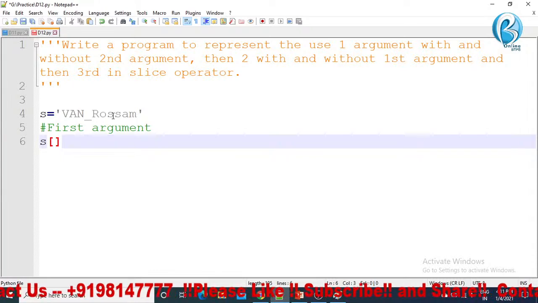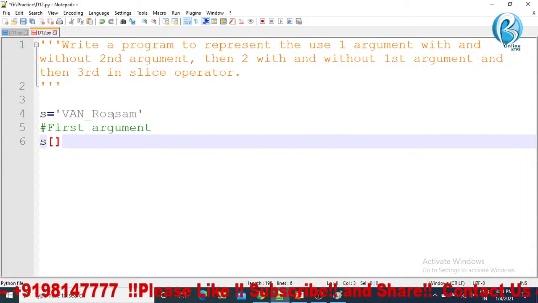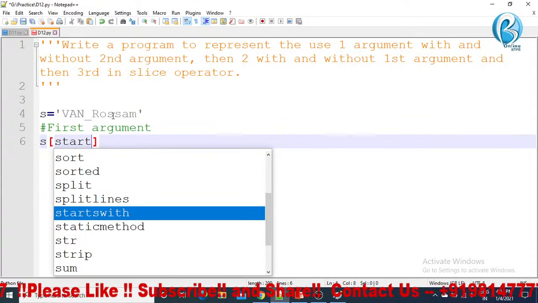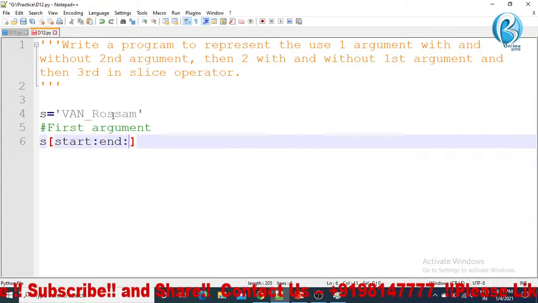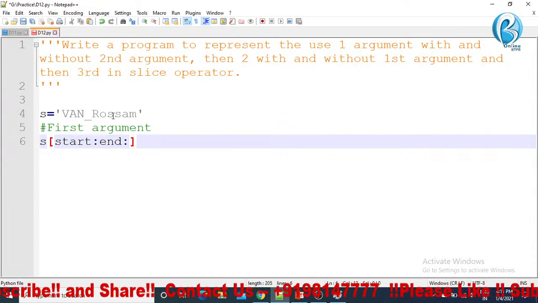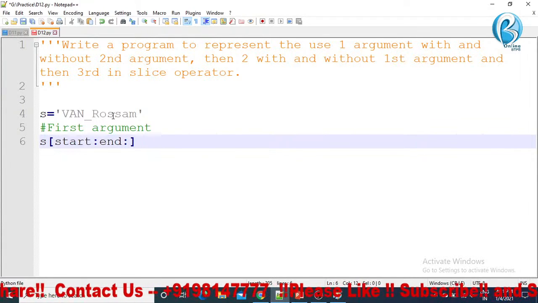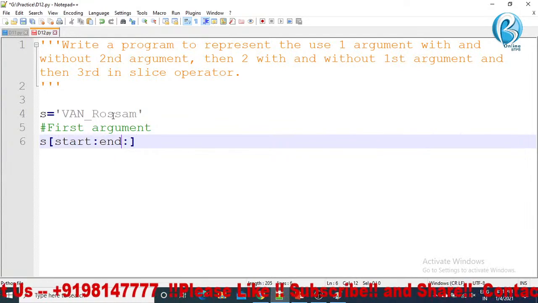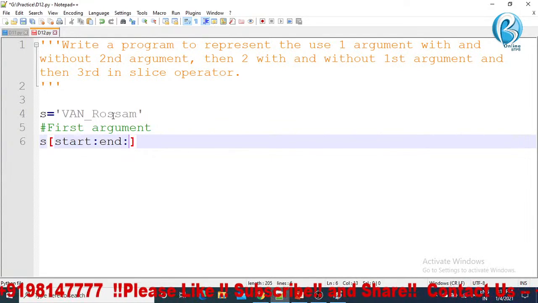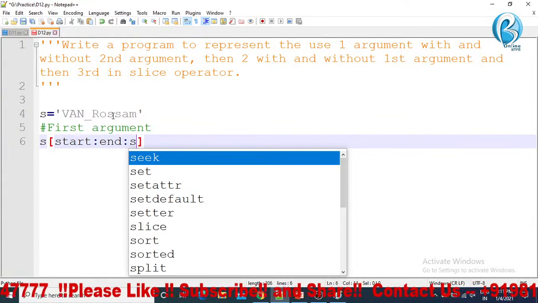The syntax of the slice operator is start colon end, and it's not end, it's end minus 1, or you can just say end; it's optional. You know that, right? Then we have step.